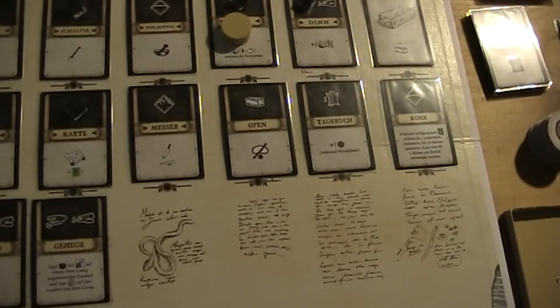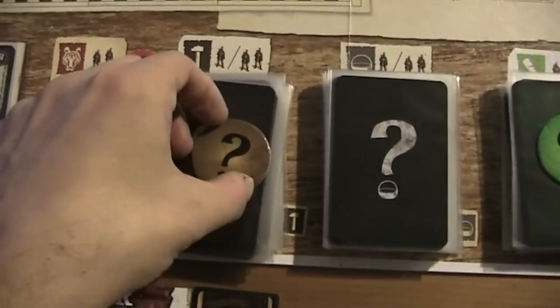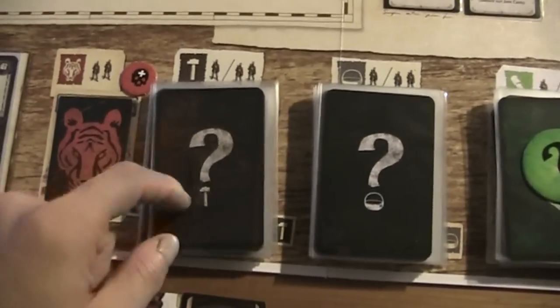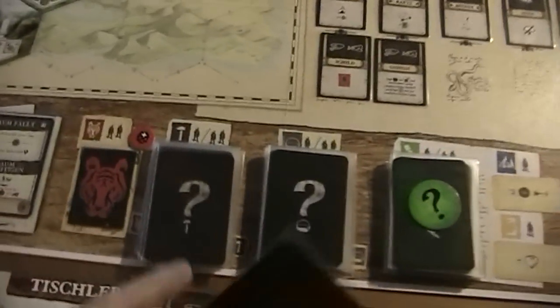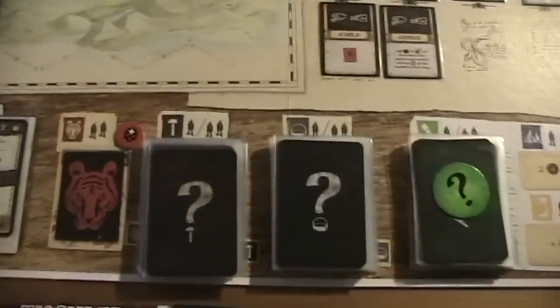So, yeah, let's roll the die. Oh, before I do this, I have to draw an adventure card, because there is this question mark here. And every time you roll the dice and there is a marker here, you have to draw an adventure card, no matter if you roll the question mark or not. You have to draw the adventure card. If you roll a question mark, though, you don't have to draw 2 adventure cards. You only have to draw 1 adventure card.